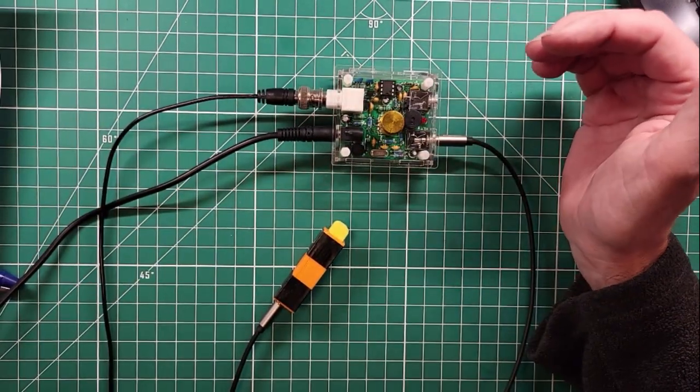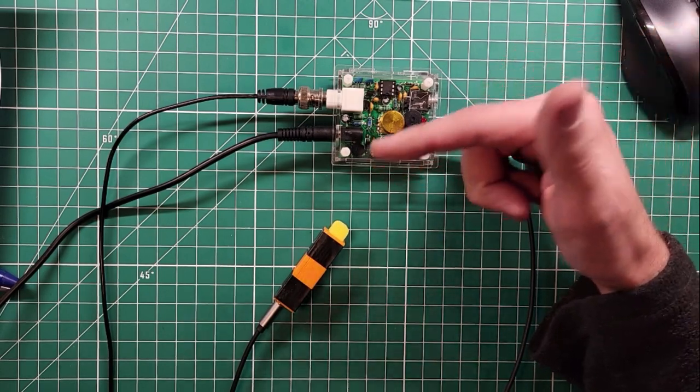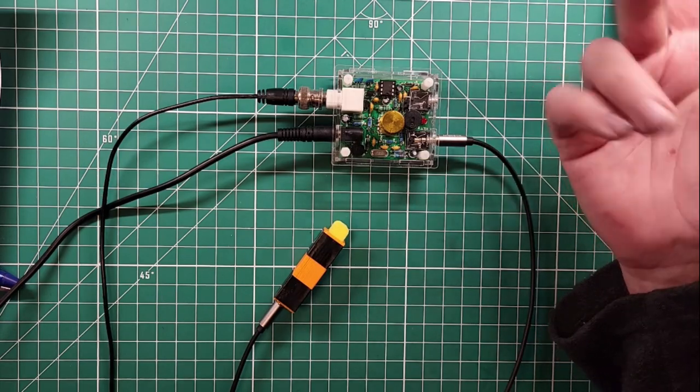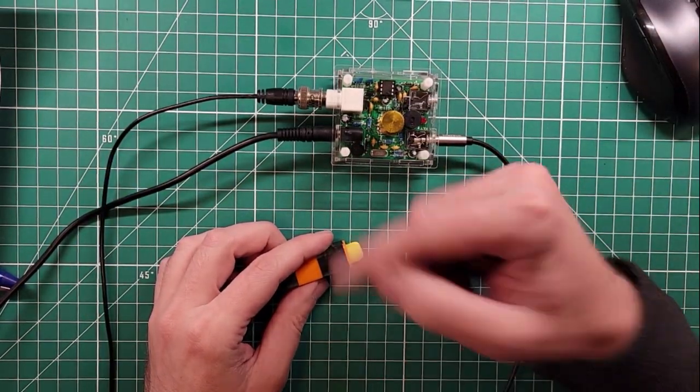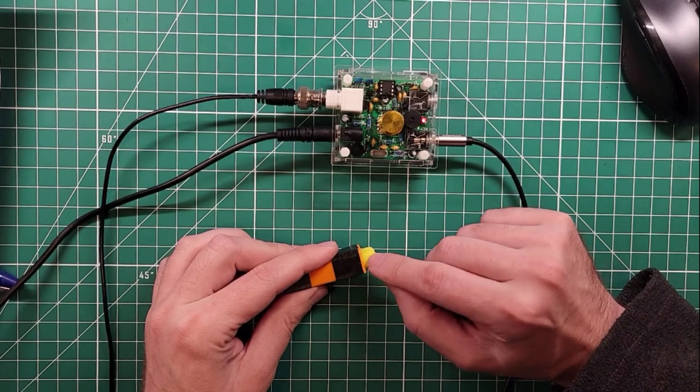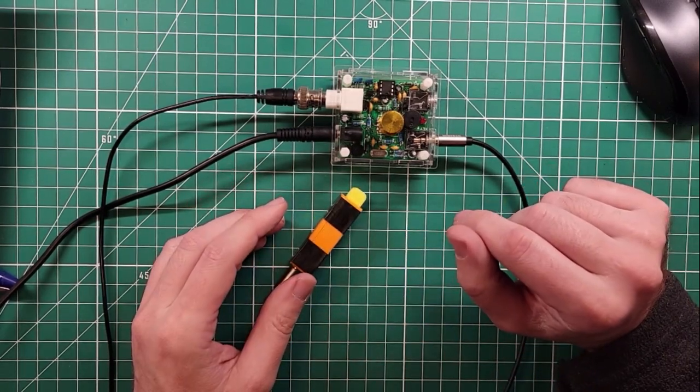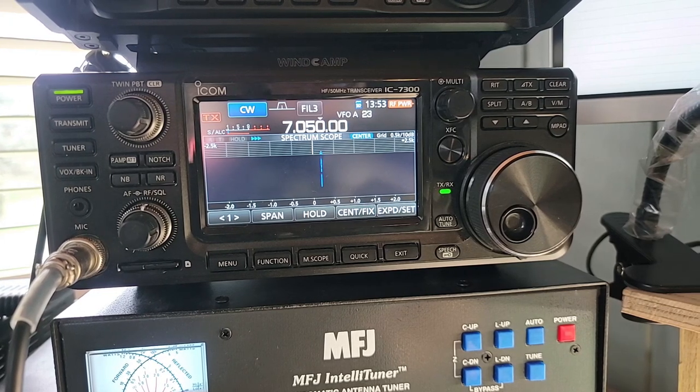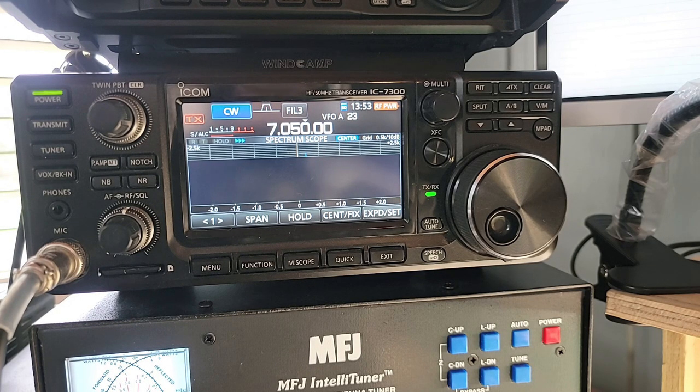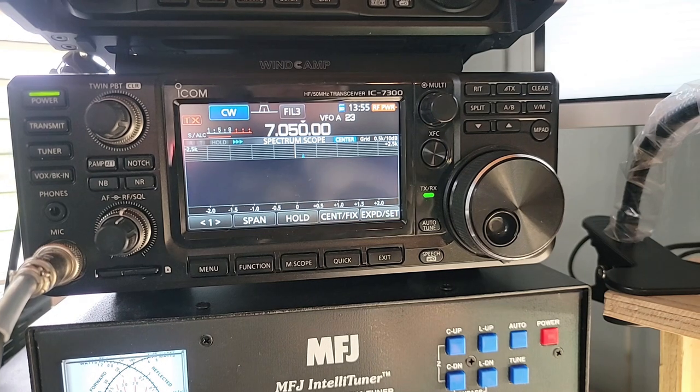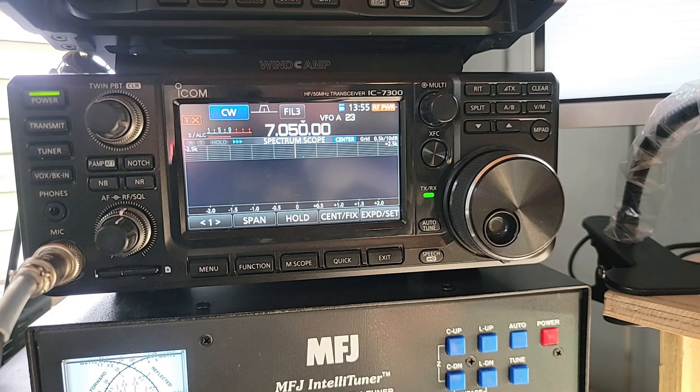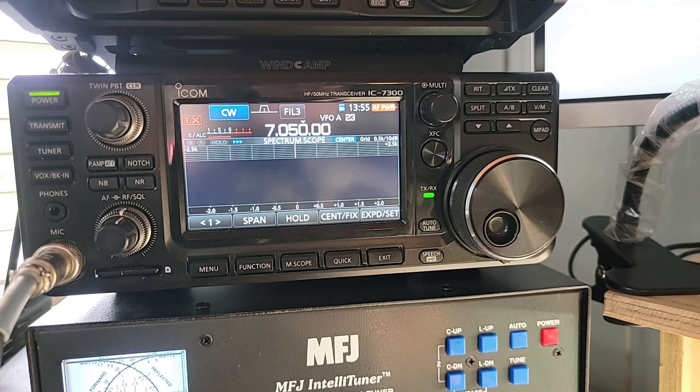And that could be A, something wrong with the output. B, my horrible straight key CW skills. C, the ridiculously long length of coax that I'm running that's the wrong kind of coax. This is RG316. So there's a bunch of line losses there. And then the length on that is almost 200 feet to get to the antenna. So lots of different things. I can actually hear this and see it on the waterfall on my 7300. So we'll take a look at that. Looking pretty good to me and still not being heard. Excellent. I'm going to keep playing. This has been fun. And how does it sound on the other end? This is the Super Pixie going out through the DX Commander and coming in through no antenna on the IC7300.